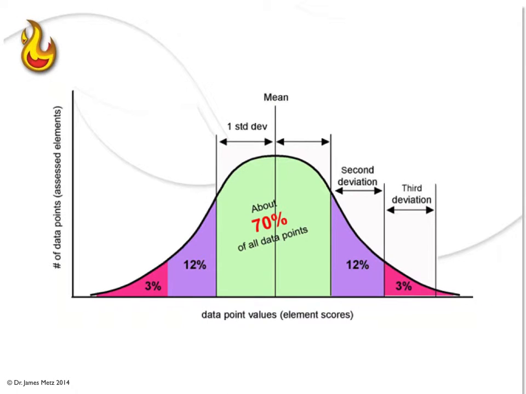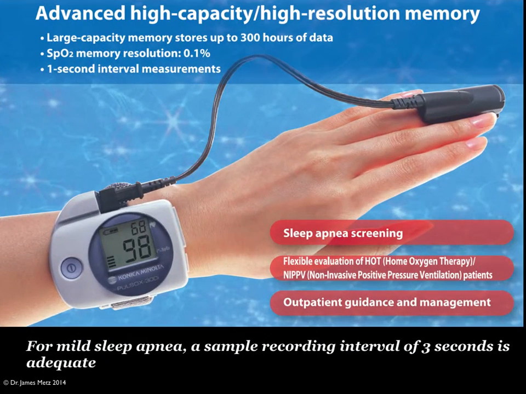What's interesting is the bell curve. Appliances that are big and bulky will take care of the middle of the bell curve, but there's a lot of small women in typical racial types that really have difficulty with a bulky appliance, and they're not the middle of the bell curve, they're the two ends. So the idea of having a thin appliance where the hardware stays away from the tongue, I feel is very important. This is what the high-resolution pulse oximeter looks like.